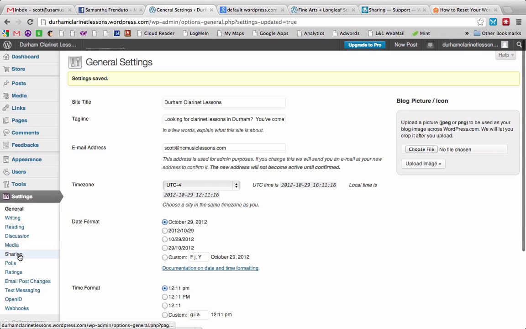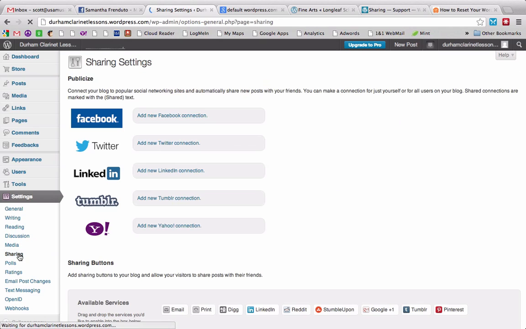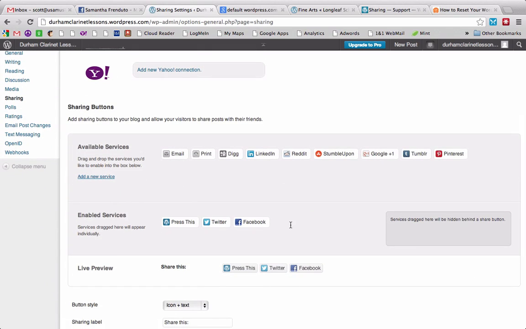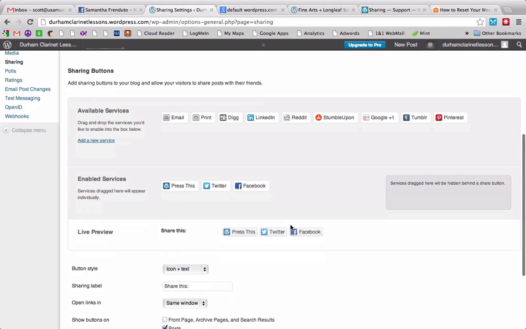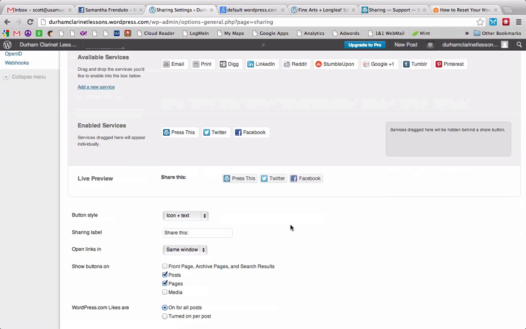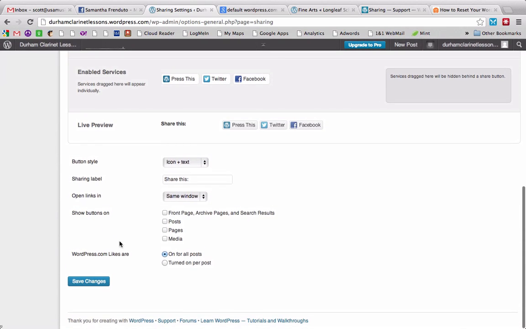The next thing I want to do is go to the sharing settings. And it just had displayed the option to share different things. Since this is a static website, I don't think I really want people to share my page on Facebook and Twitter and so forth. So for me, anyway, I'm going to remove that. So remove it from posts and pages. So this was the show buttons section, and I just removed it all, and I'm going to save my changes.